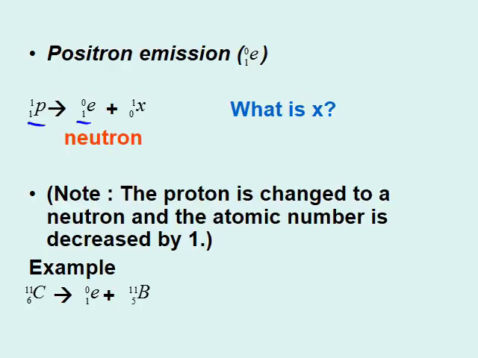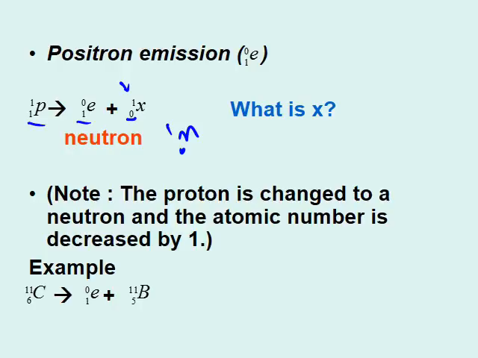In this case, we have a positron. Now let's balance the bottom number. So that gives 0 to x, and top number is 1 because they must be added to get 1 on the top for the proton. Now 0, 1. So this particle will have to be a neutron. No charge and unit mass. So what we learn here is the proton is changed to a neutron and the atomic number is decreased by 1 because you are decreasing the number of protons.